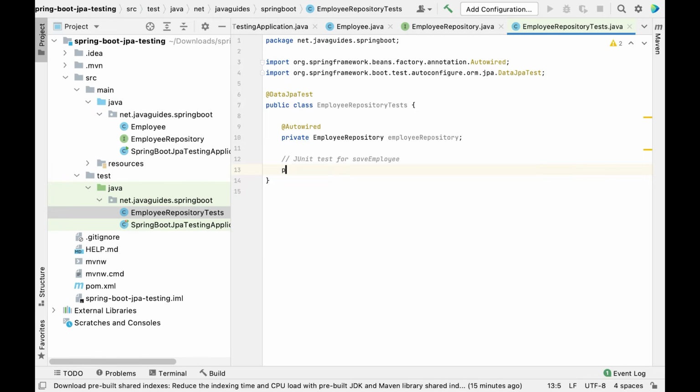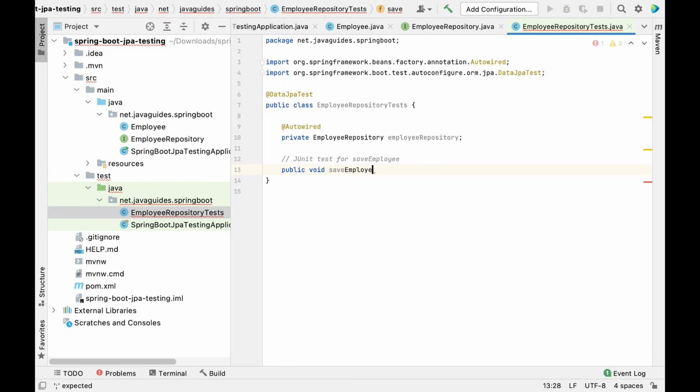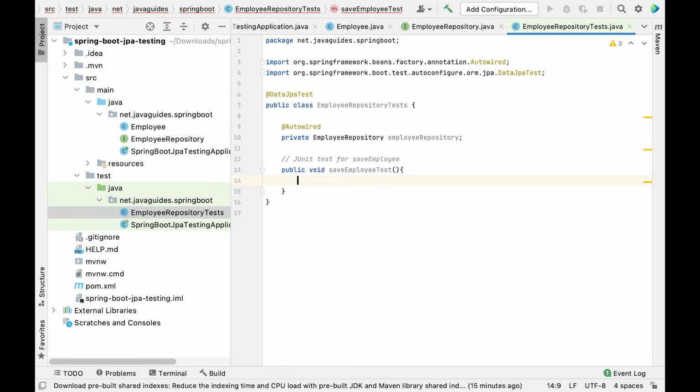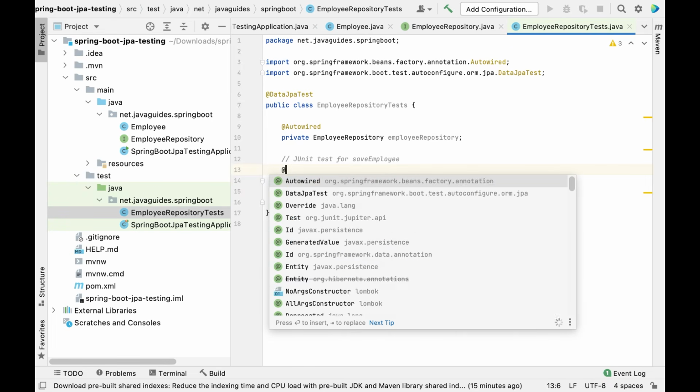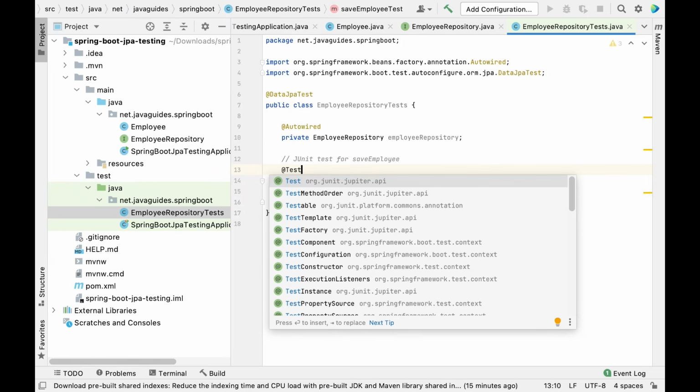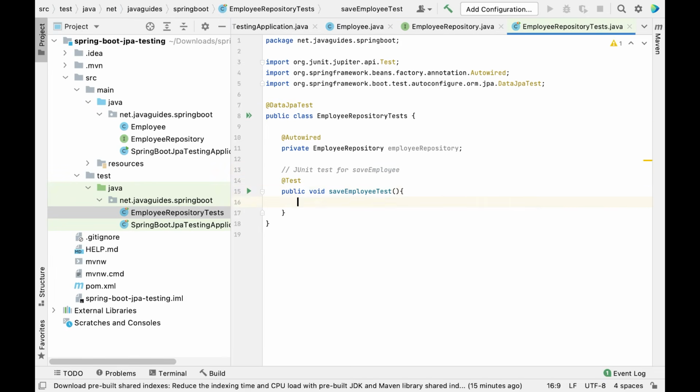I'm going to write a method, public void saveEmployeeTest. You can give any name you want to the method; I'm going to use saveEmployeeTest to keep it simple. As soon as we create the method, we need to use the @Test annotation to make this method a JUnit test.